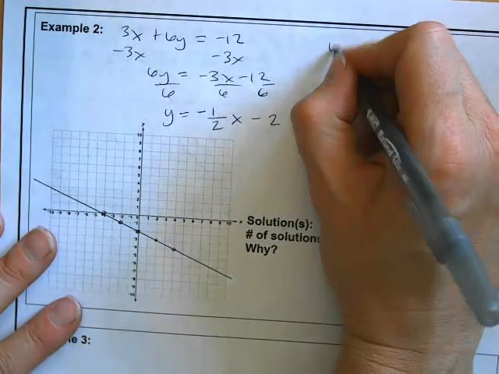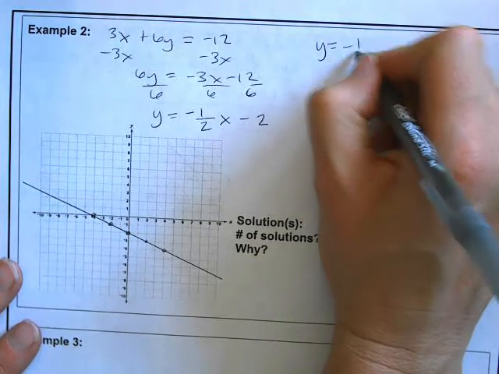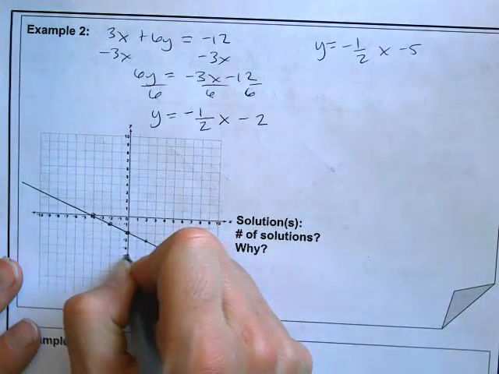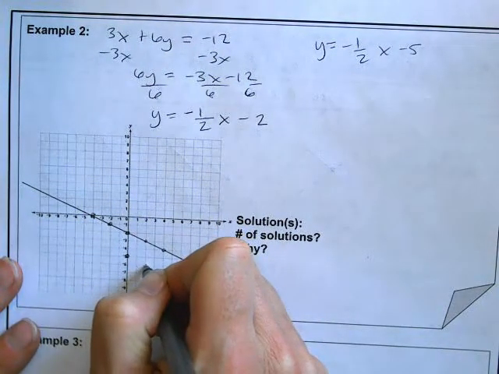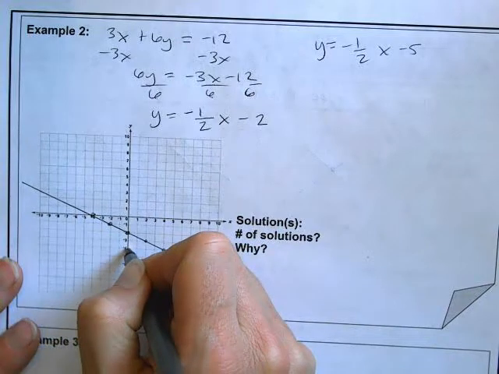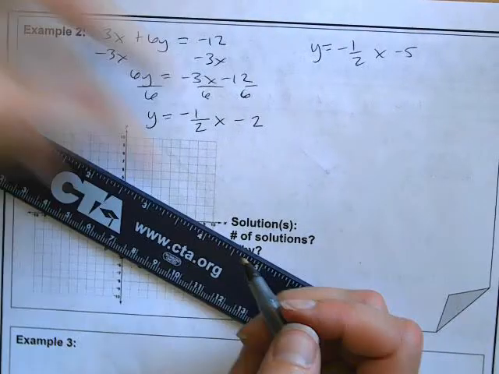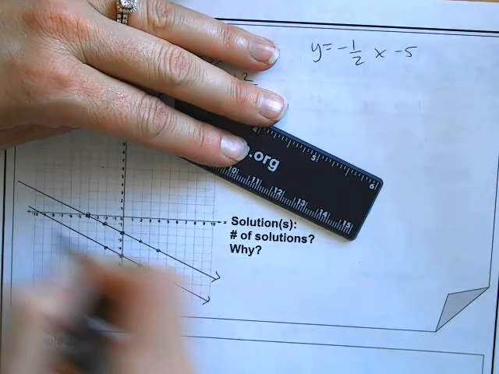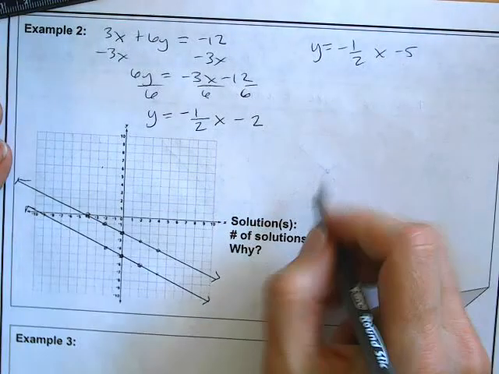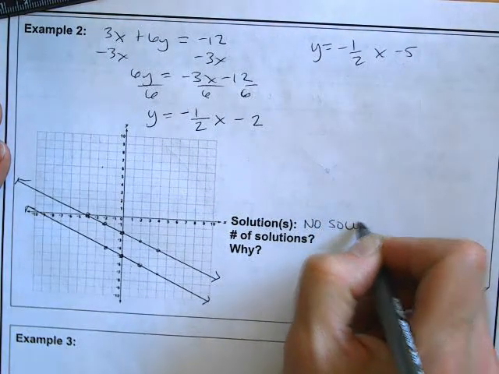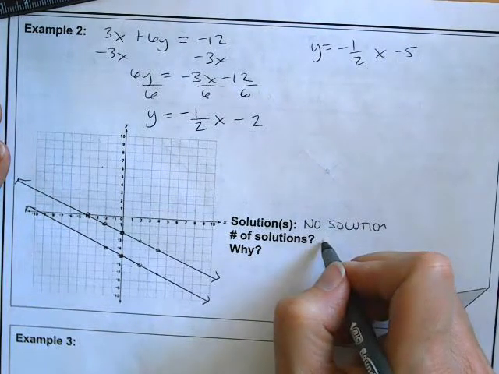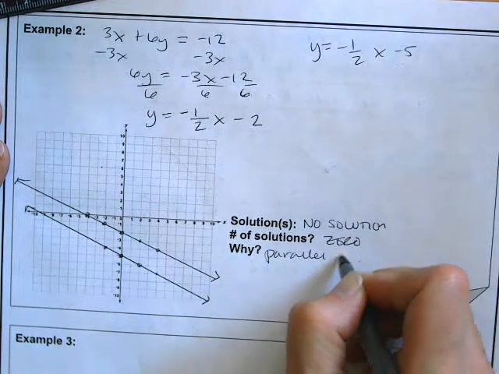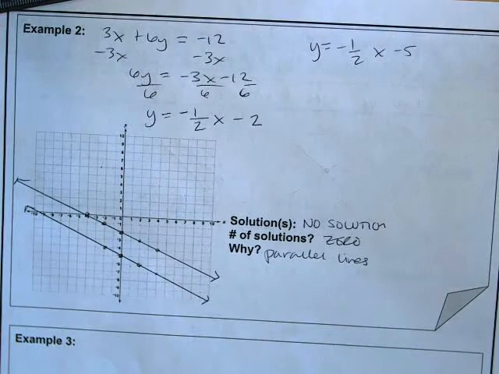And then your other equation is already in the slope-intercept form. It's going to be y equals 1/2 x minus 5. So I see that I have -5 here, and I'm going to go down 1 to the right 2, down 1 to the right 2. If I go up to the 2, then I see that I actually don't have intersecting lines. They're just going to be parallel lines. And on the front, it told me that parallel lines will never intersect. So my parallel lines will be no solution. So there are 0, and the reason why is because we have parallel lines, which means they do not intersect.